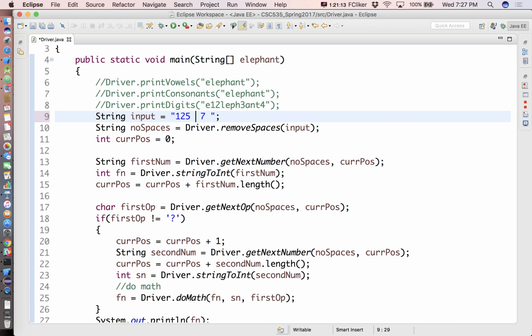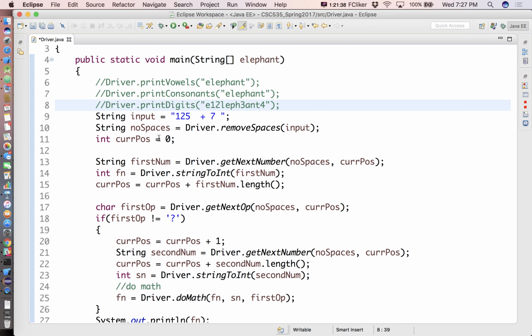But then you still run into issues like this. You can have 125, 7 plus 8 or plus 2. This space is going to get removed, so now that number is going to be 1257 plus 2, which maybe isn't the math you were looking for. So the point is you can do error checking on it, but it kind of defeats the purpose of what we're working on. You know what I mean?